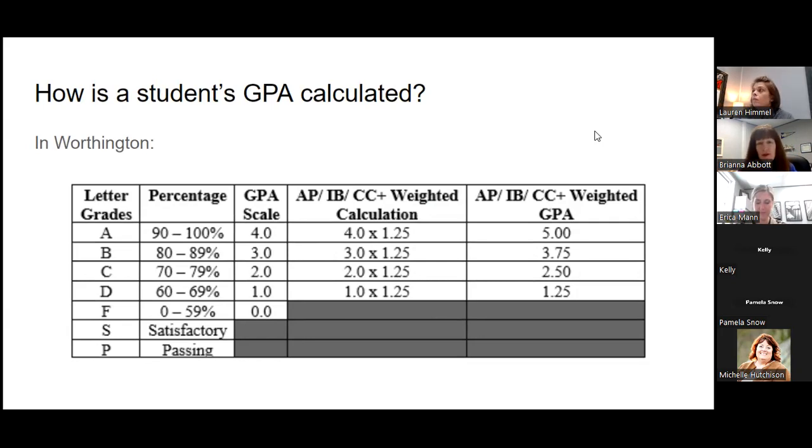We're going to talk a little bit about the weighted grades. Every weighted grade, and again, I'm jumping ahead a little bit, giving you a preview of what's to come, is calculated against a 1.25. So 4 times 1.25, 3 times 1.25, and that gives you that weighted GPA calculation, which is over on the right-hand side. We'll talk more about the weighted GPA in just a second. But know that this chart represents how their GPA is calculated based upon the grades that they earn in those classes.